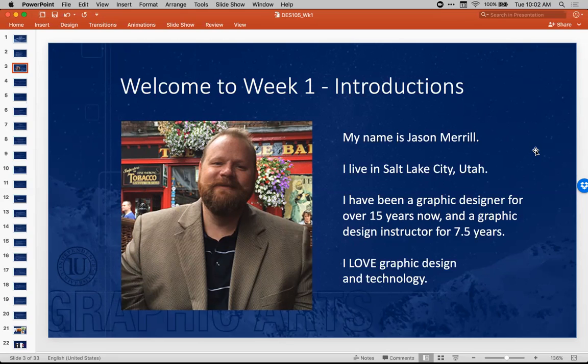Started off originally doing illustration and working with animators. Just after high school, I mentored with a Disney animator, a really great guy who'd been working with Disney since Sleeping Beauty, actually. And so I just love all of this stuff, and InDesign is one of my favorite programs, which is what we're going to be using this mod. So I'm really looking forward to sharing that with you guys.